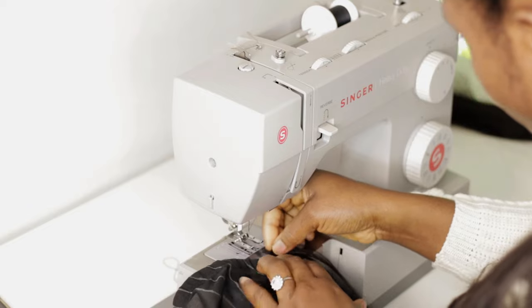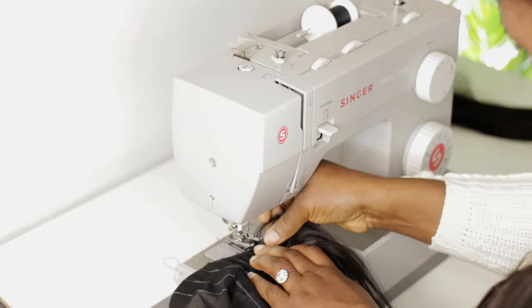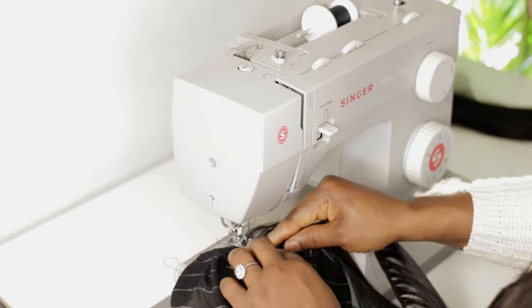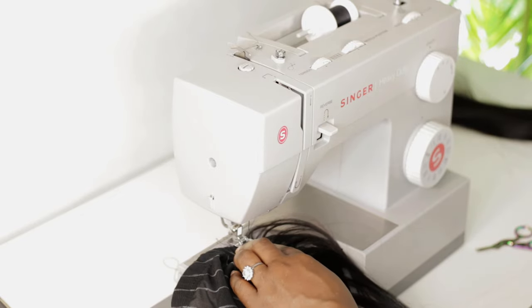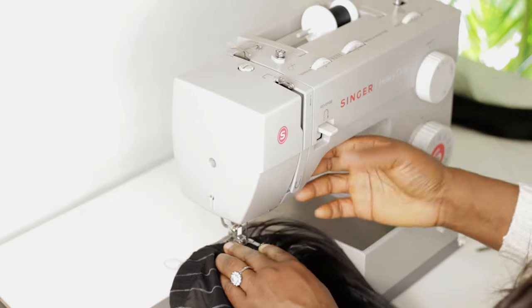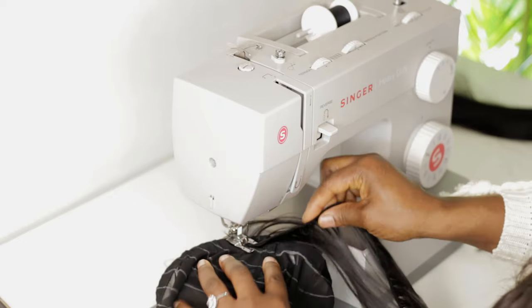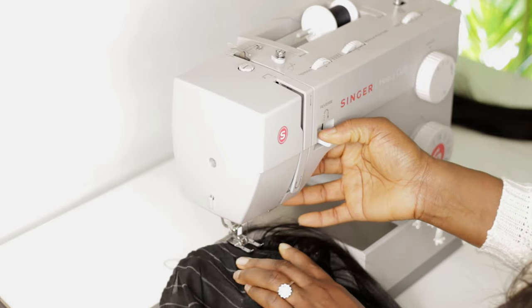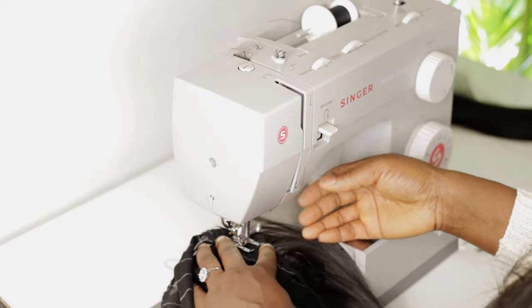So I started with a single track so I can have enough hair to finish up the wig. I think I did 3 lines using a single track before I went ahead and doubled the track. So for the placement of the length, I started with 18 inches, followed by 20, 22, and I have my 24 inches closure.